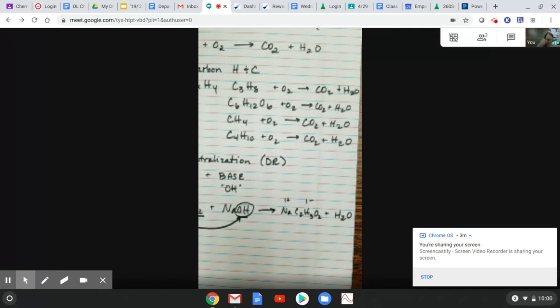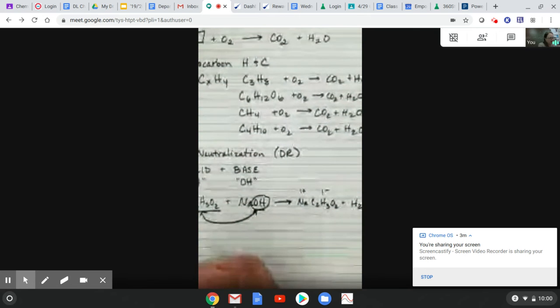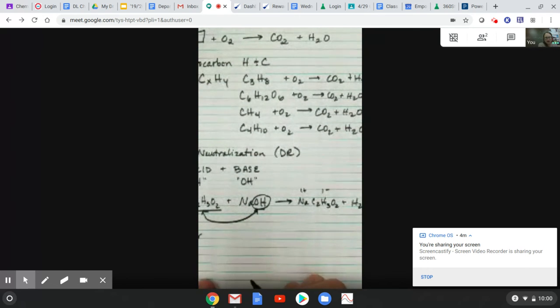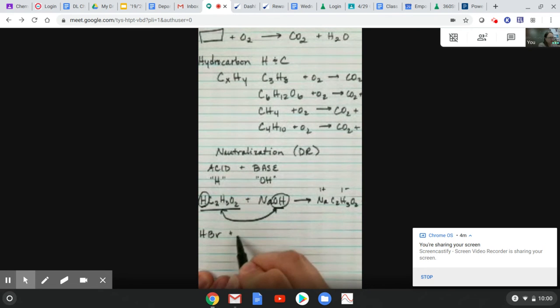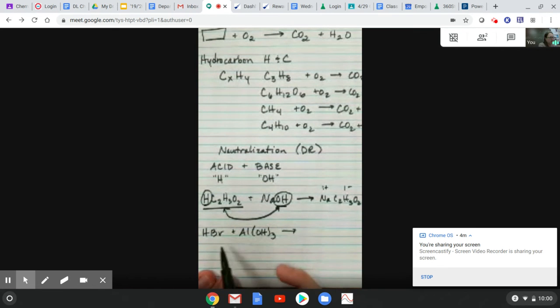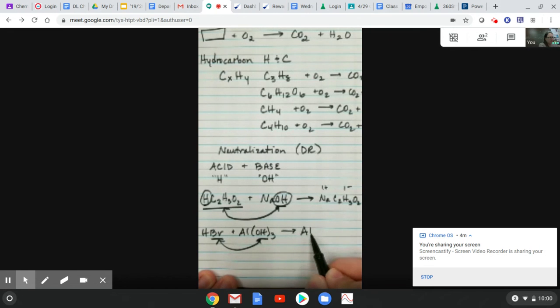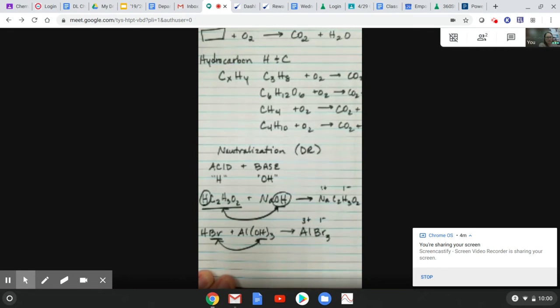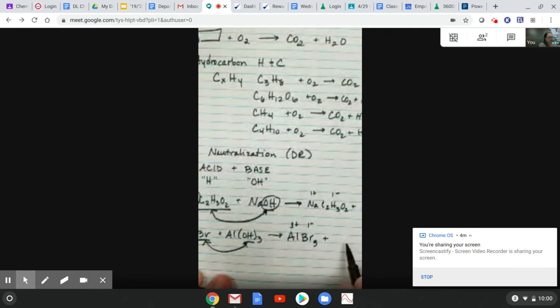They give you some examples like this one right here of HBr, which is hydrobromic acid, plus aluminum hydroxide. The bromine and the hydroxide switch places. Those are both the negatives or the nonmetals, the anions in that compound. So aluminum is now going to bond with bromine. Aluminum is a 3 plus. Bromine is a 1 minus, so I need 3 of the bromines, plus HOH, which is H2O. So you're always going to make water. That's what makes it neutralization.